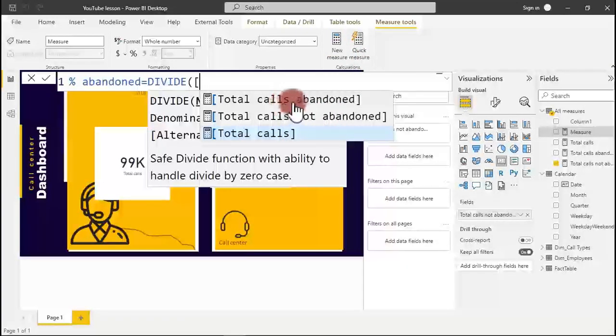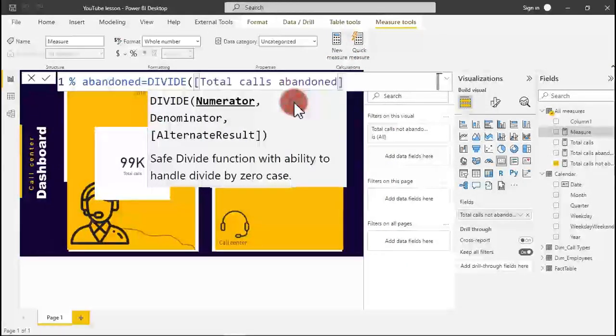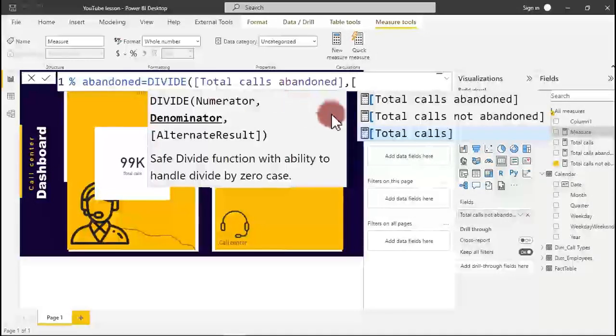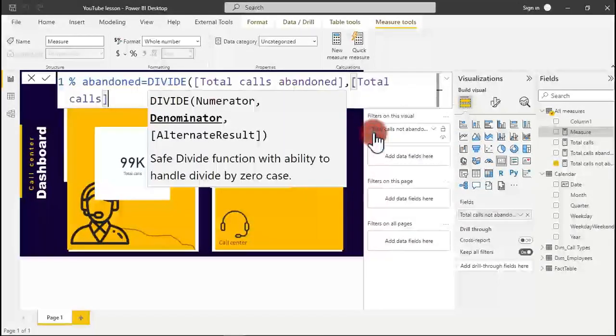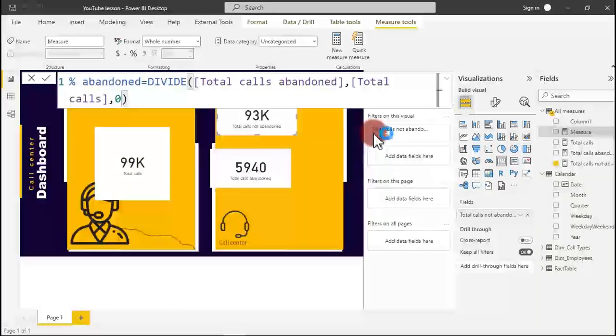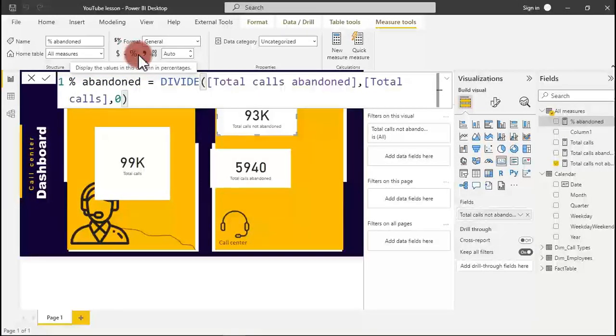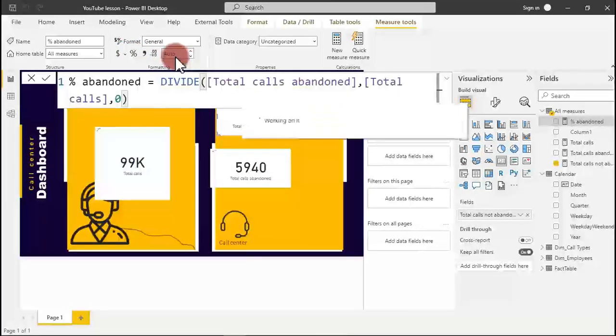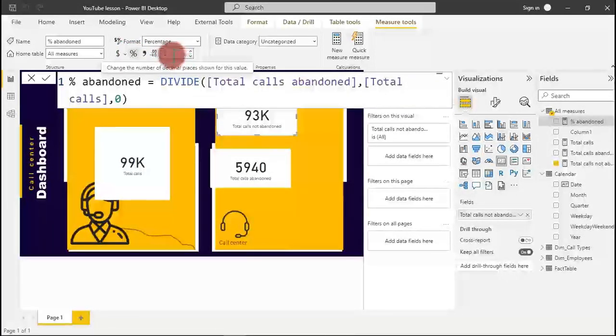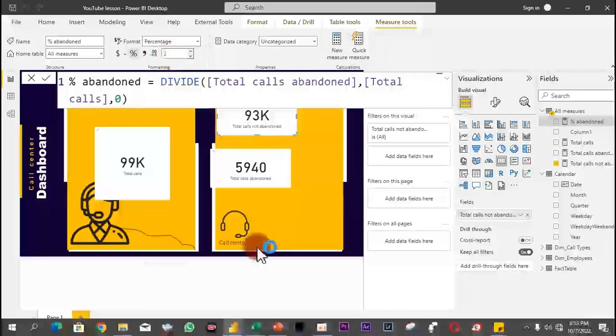So total call abandoned, I'm going to divide that by the total calls, and my alternative is going to be 0. I'm going to click on OK, and now we have to format this as percentage. That is all we have to do. Just go right here and click on this, and we don't want any extra decimal places. I just want to turn this 2 into 0, and that is all we have to do.